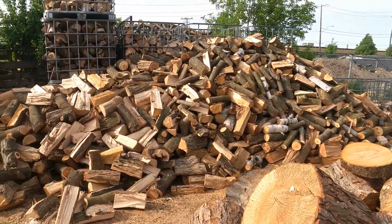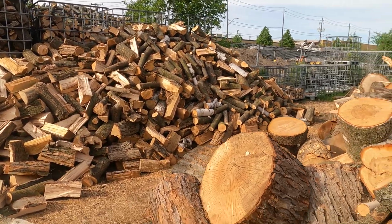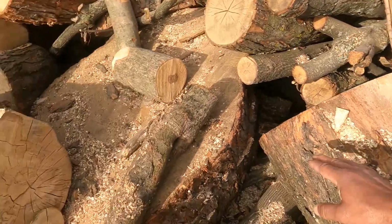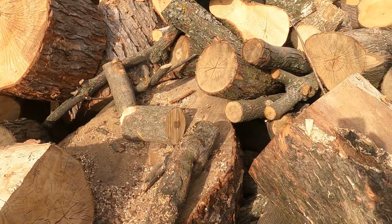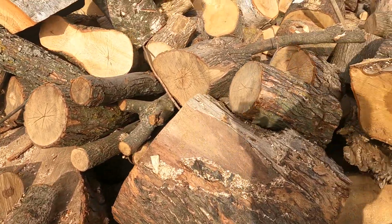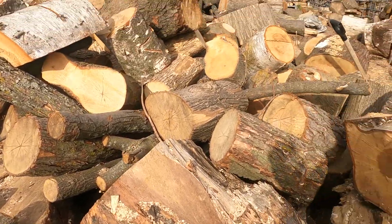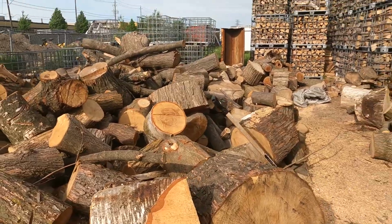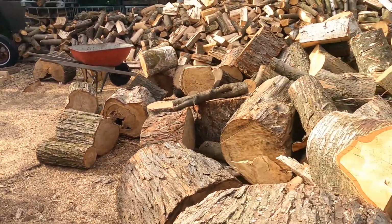This wood here is just going to a farmer, and he's just putting it in a pile, or he's going to use his loader and move it around. So this one has to get cut here too. This one I'm going to noodle. There's another big sugar or silver maple block there. But yeah, always work to do in here. So I've done quite a lot. I probably reduced the pile by about, I don't know, maybe 10-15% in the last couple days.